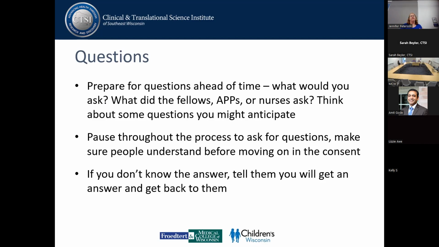I always make sure I pause throughout the process to ask for questions. Sometimes you will get random questions in different places, and that's because people are processing maybe at a different speed than the consent form. So making sure there are moments where people can stop and ask questions. If there's a really important part of the consent or really important part of the process that tends to be confusing, make sure you stop right around that space and make sure people understand before moving on with the other pieces of the consent. And if you don't know the answer, that's fine. Tell them you'll get an answer and get back to them right away. It happens for everybody, that somebody is going to come up with a question you have never heard, and you're going to have to get back to them with that answer. And as long as you get back to them, that's not a problem.